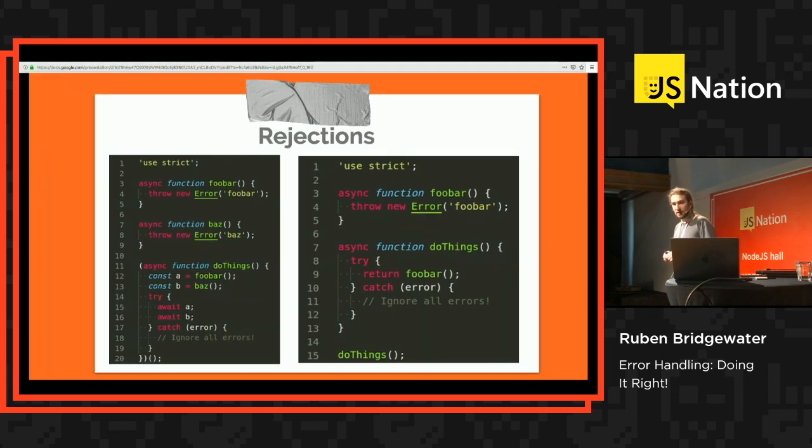On the right side, it's even more tricky, because that's actually a Node Core PR. Someone opened a PR to change it to this code. There was a different example, and it's just one word missing: await. Here, we call do things, and in the try, we return foobar. Foobar is an asynchronous function, and we return a rejected promise, which is fine. But the problem here is, if you don't await it before you return it, then it would never end up in that try catch. It would end up in the next upper layer, because you return a promise that is later on rejected. That's what's happening. That's why the try catch cannot catch that case here.